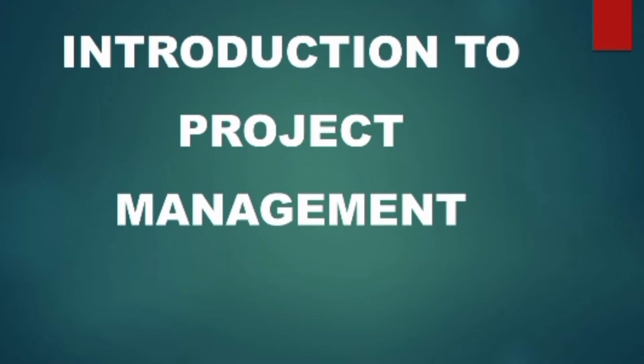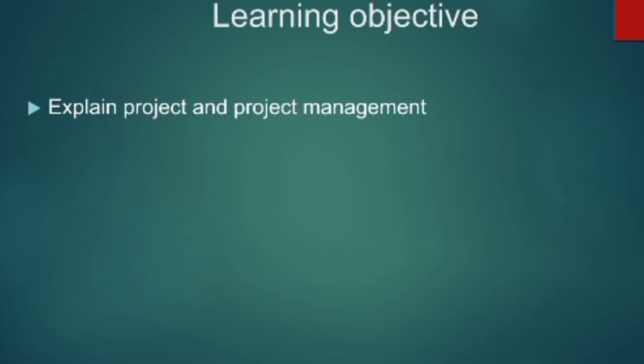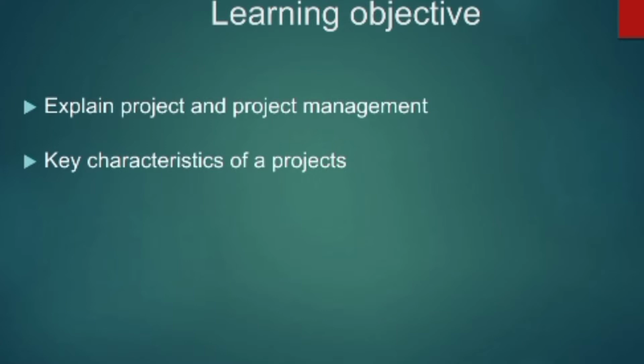The learning objectives of this presentation: the first is that we will explain what project and project management mean. Also, we will identify some of the key characteristics of a project. In addition, we will identify some of the key terms that are used in projects. As project management students, you need to know some of the key words that are used in the field of projects so that you do not become new when you hear of these words.